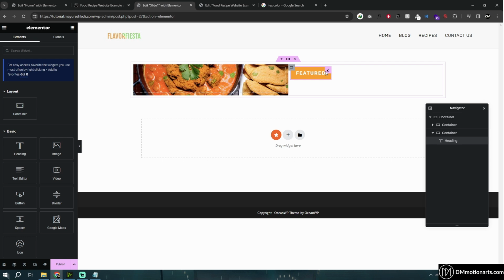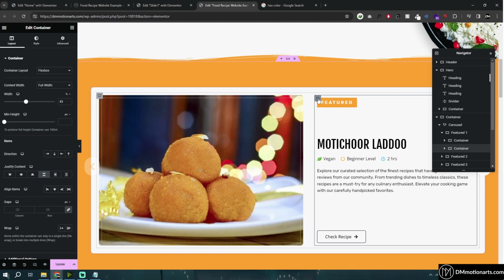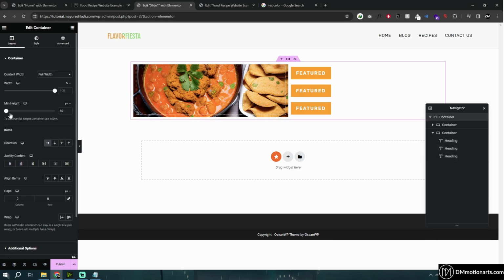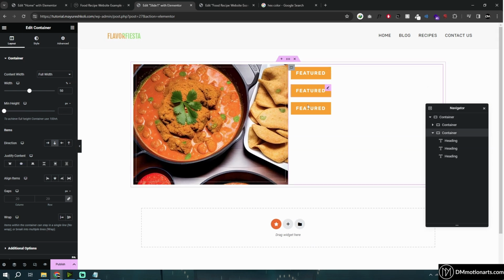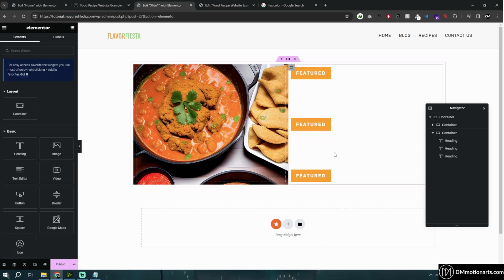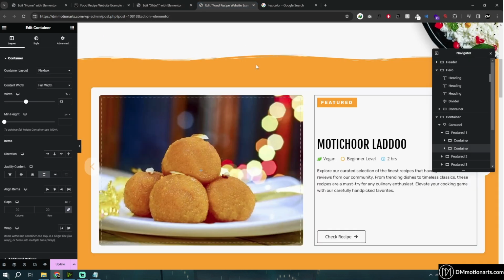So the first thing I did is featured, and what we are actually planning to do is, if I show you in this container, I'm using something called space between. What space between does is, if I duplicate this 3 times and make this one a bit bigger like this, it tries to have one thing at the start and one thing at the end, and anything between just gets equally spaced like this. So what I'm planning to do is, I want a featured text here, a button here, and we want this section to be in the middle. But if we use lots of widgets, it will not be able to do that.